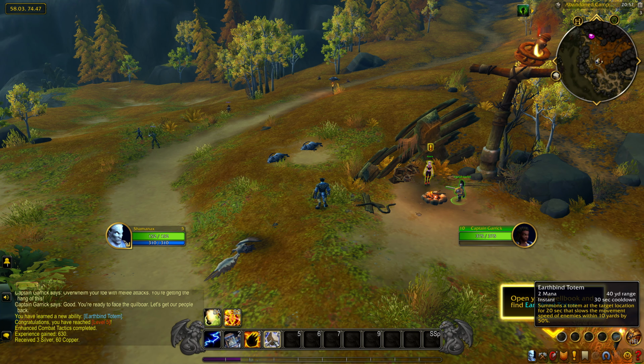I have a bunch of mouse buttons on the side of my mouse. So 1, 2, 3, 4, 5. I'm not reaching up there. But you could do them. You can set the keybinds to anything. So you go into options, keybinds, and right in here.